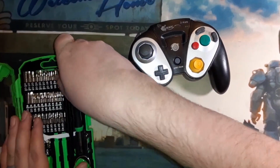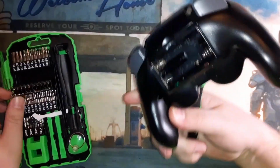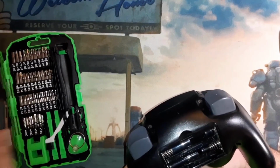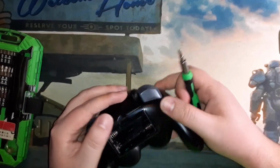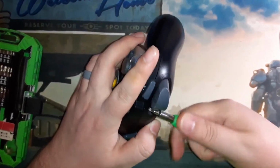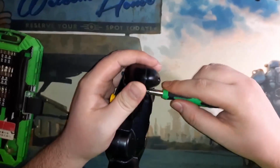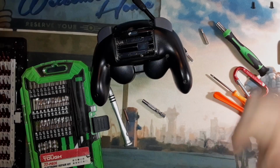I had the janky off-brand Pelican G3 here, and it had decided to quit functioning so well for me, so I've decided to take it apart and take a look at it. Like most of these old controllers, they kind of fall apart after a while.